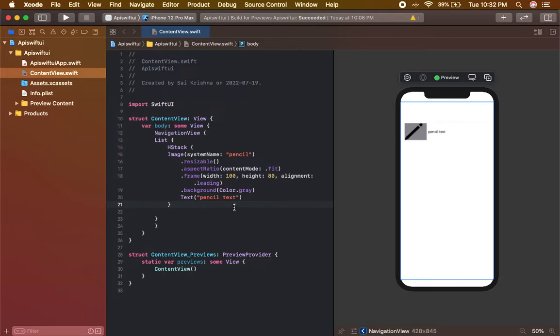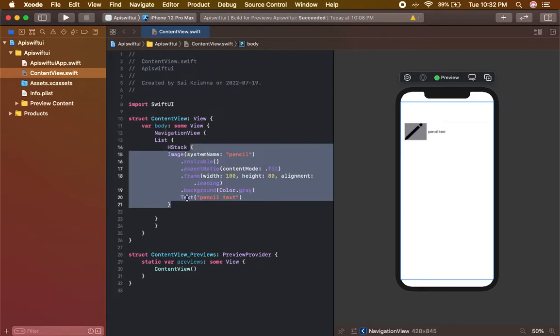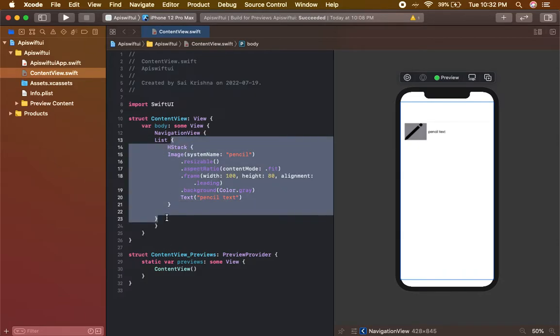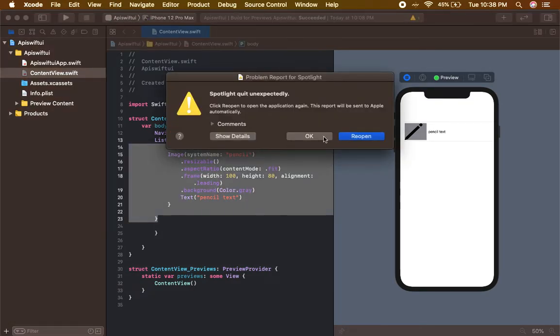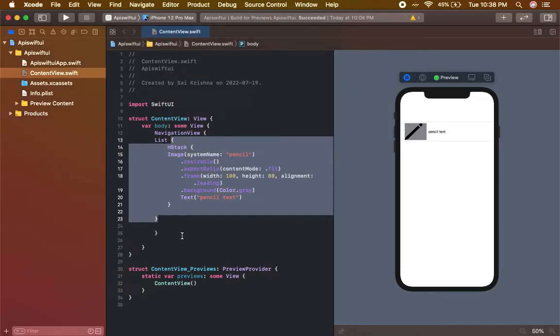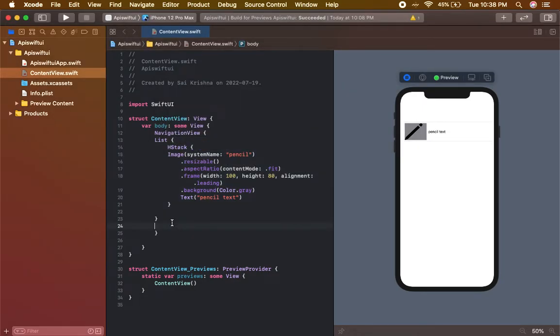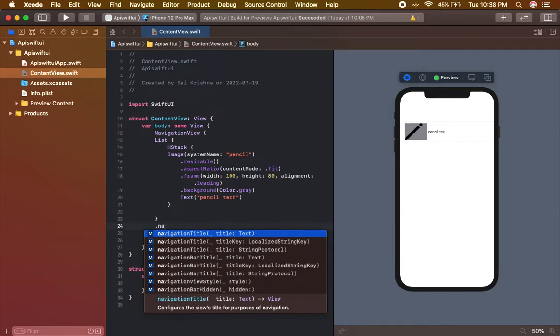So this is the UI. Now we have to add some title to the navigation view. So here the H stack is completed, and go over to the list, and here the list is completed here. So I'm just tapping on the list, okay, and tapping on navigation title.